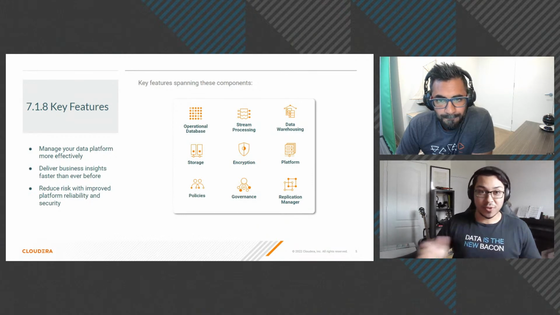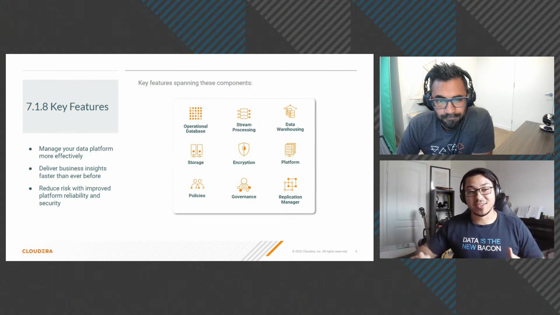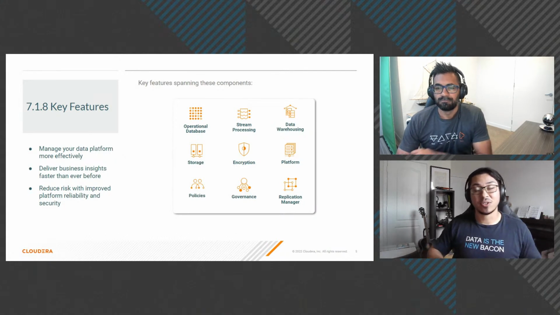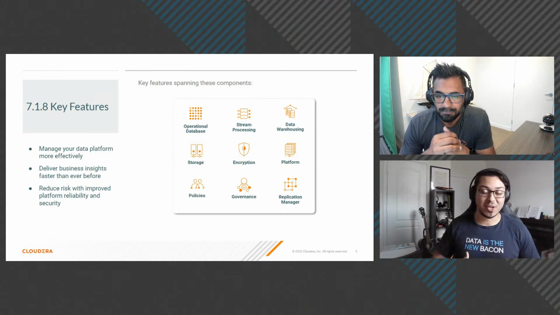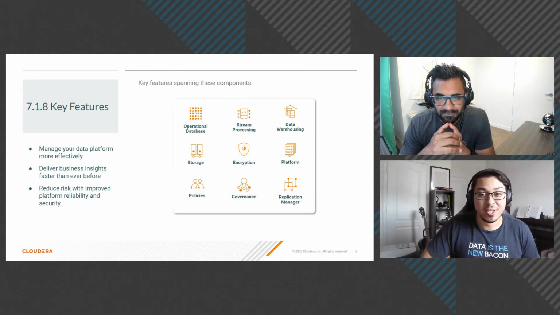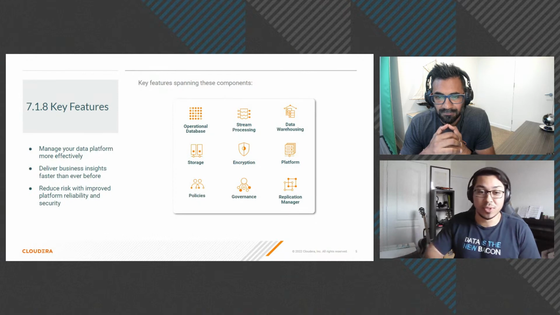And then without further ado, I want to go right into data warehousing because we do have David Dickman, the product manager for data warehousing here, and he's going to dive into the features much better than I can speak to them. And he can also show the product off a little bit as well. So why don't we go straight over to him?